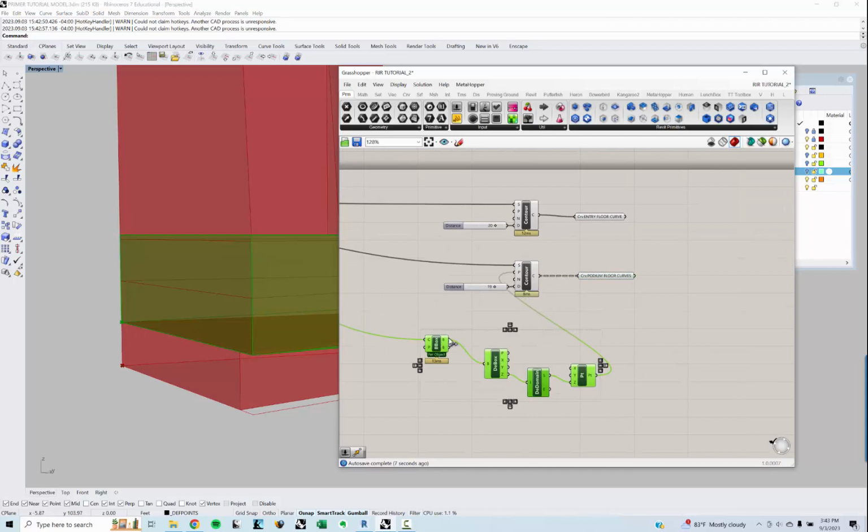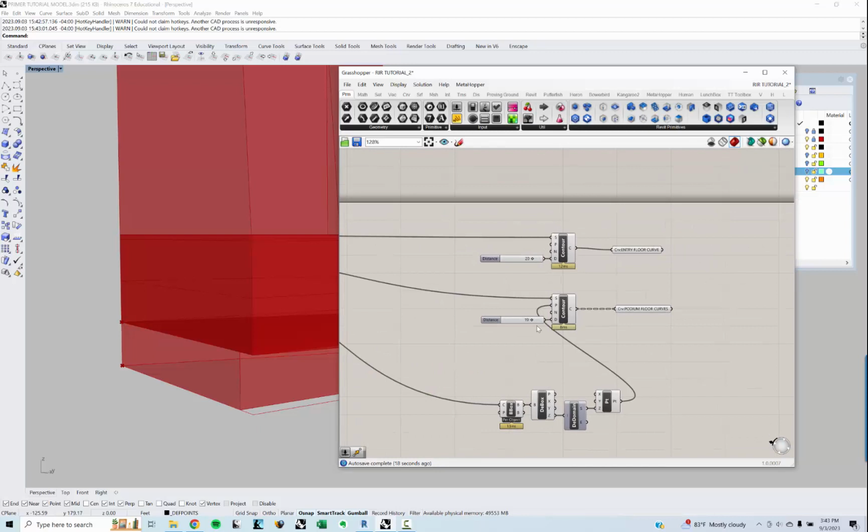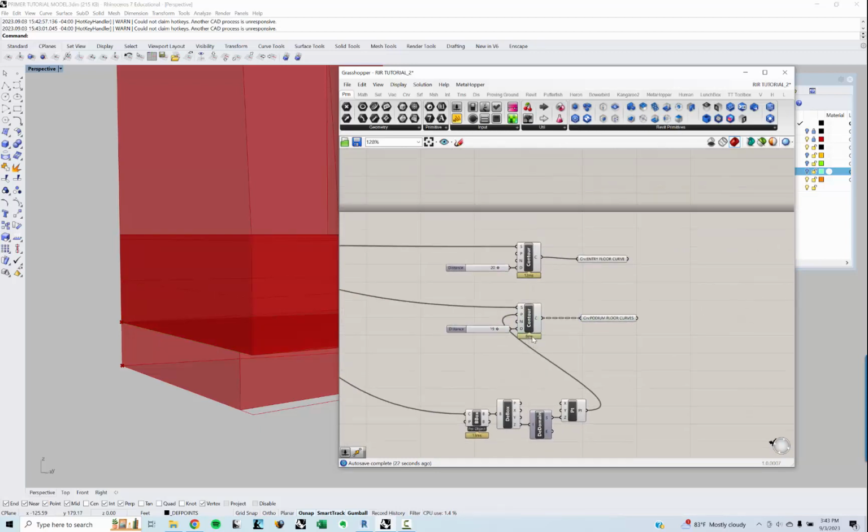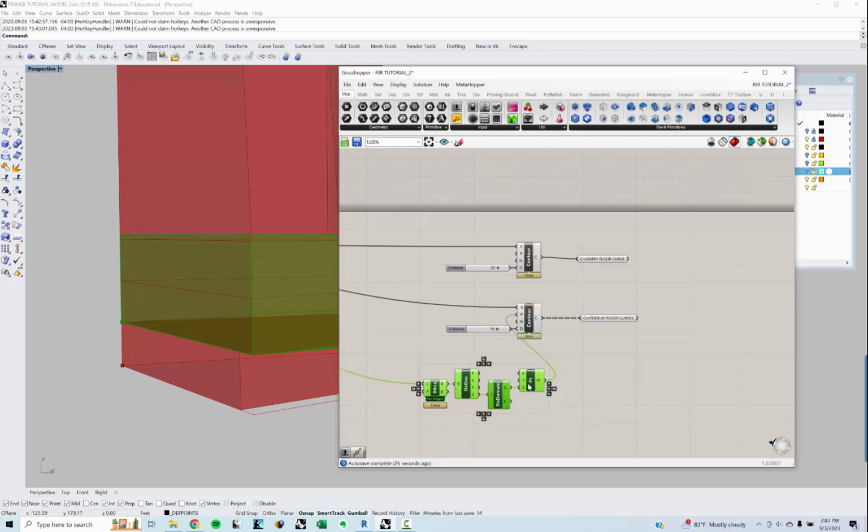So what this does is allow, if this box moves up or down, we'll always be contouring from the bottom of it. And we're going to use this same technique later. I'm going to show you another technique that I actually used in my other definition. This is probably a little bit quicker, but there's more than one way to skin a cat, as you'll see.